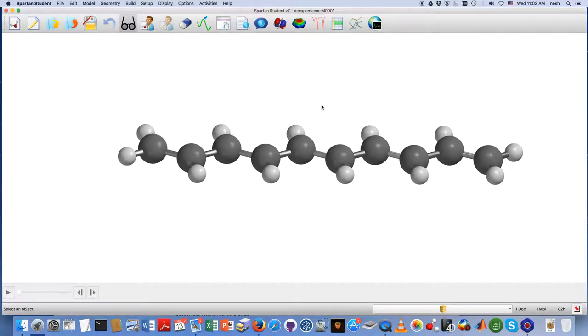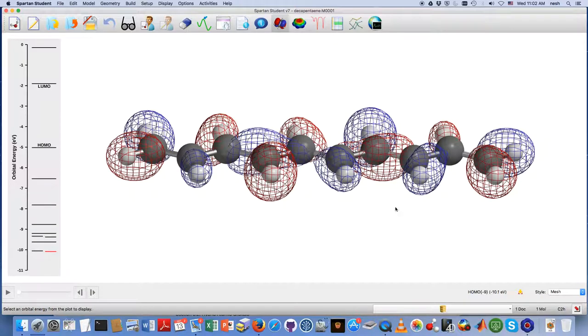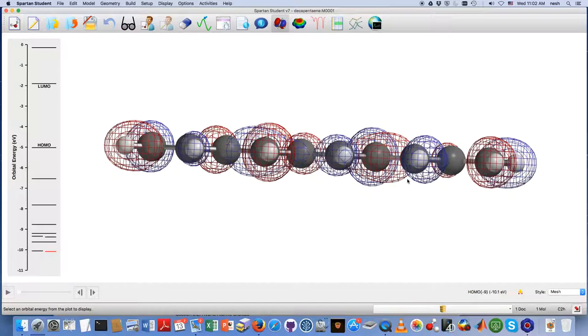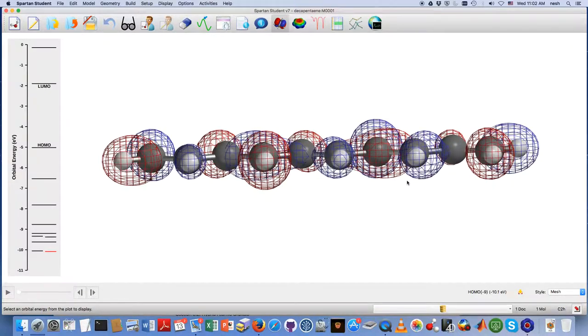If I want to look at the molecular orbitals on it, I would go here and start off at the bottom and point out that they kind of come in two families. One looks kind of like this, where all the electron density seems to be in the plane.